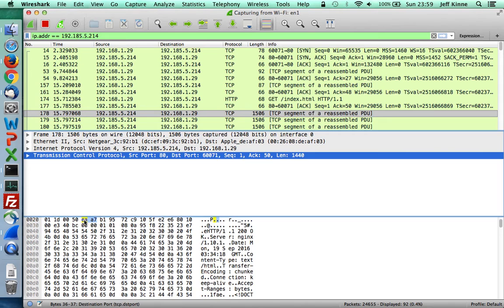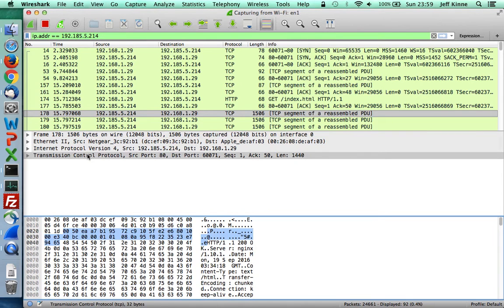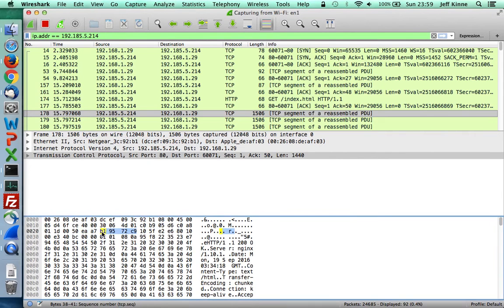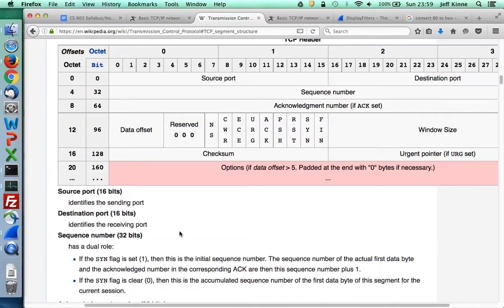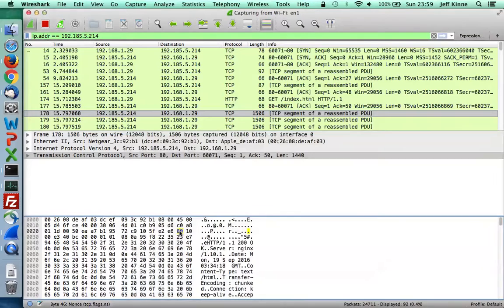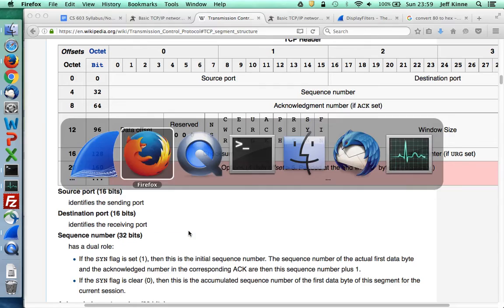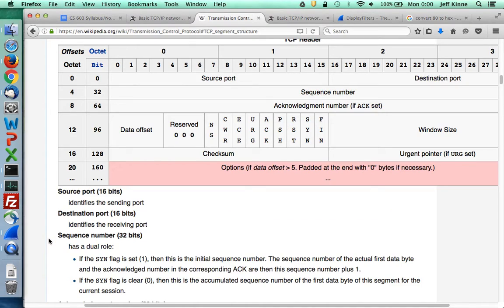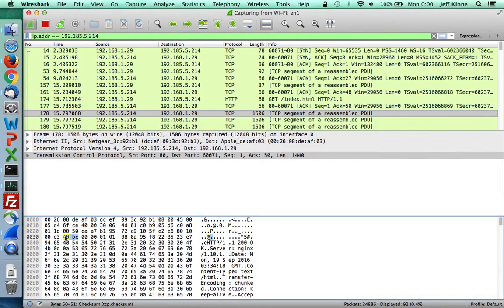Now let's see. Source port, destination port, sequence number, acknowledgement number, header length, and reserved, and then we have flags, and then we're going to have window size, which is 2 bytes. Checksum is 2 bytes.